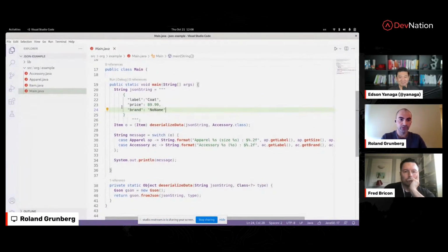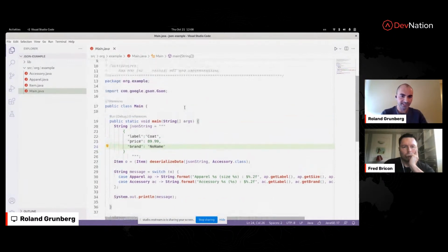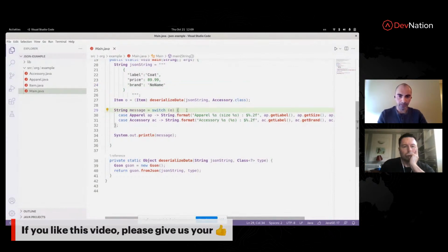Yes, definitely. Wonderful. Okay. So with that quick thing out of the way, let's go through an example to see what capabilities we do have, some new and some that have been around for a while. I just have a simple project here with some source files, creating some string. I'm essentially deserializing it, and then I'm passing it through a switch statement here.